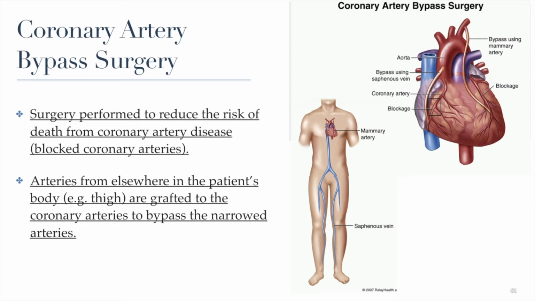Think about it this way. If you think about the blockage as a traffic jam, you need to go from point A to point B, and you need to go through this particular road in order to get from point A to point B. But there's a traffic jam because there was an accident. Angioplasty and stenting would be about widening that area where the traffic jam is by removing the blockage. So maybe sending a few tow trucks in to remove the cars that are in the way, and then allowing the rest of the cars, the blood flow, to pass.